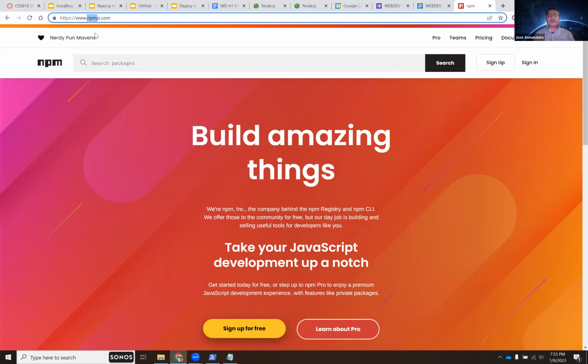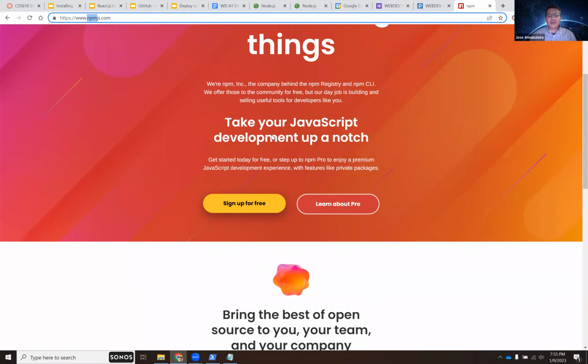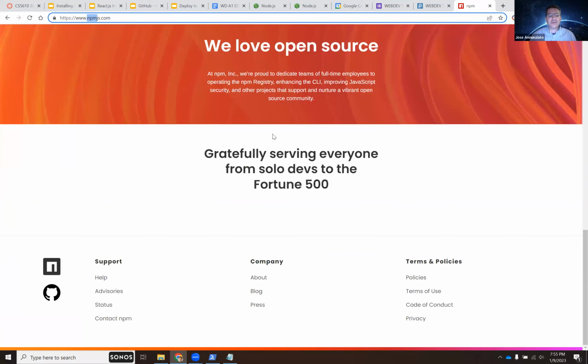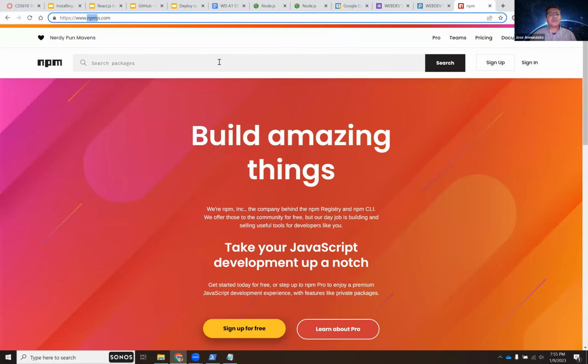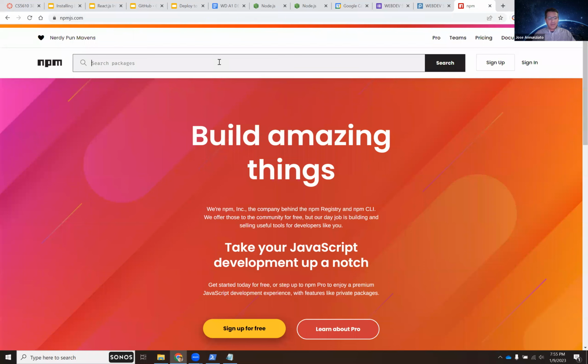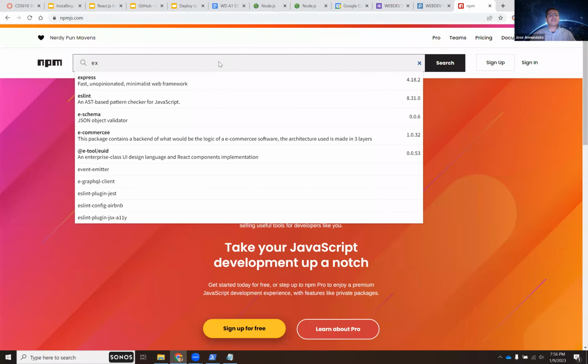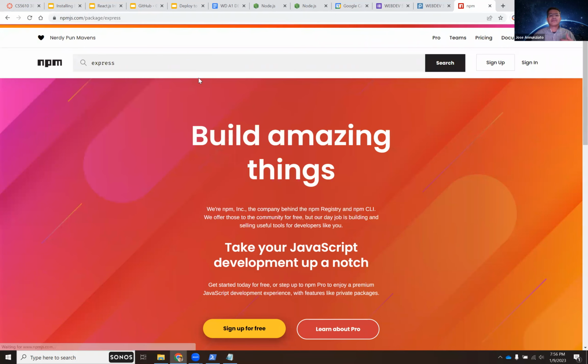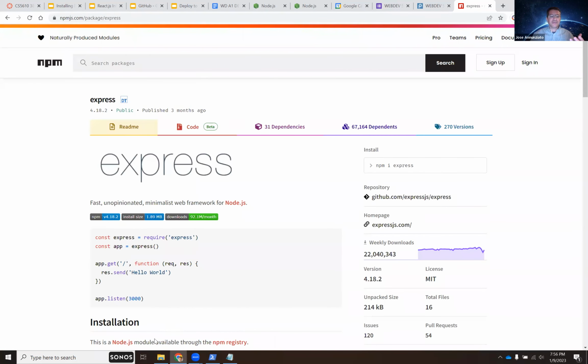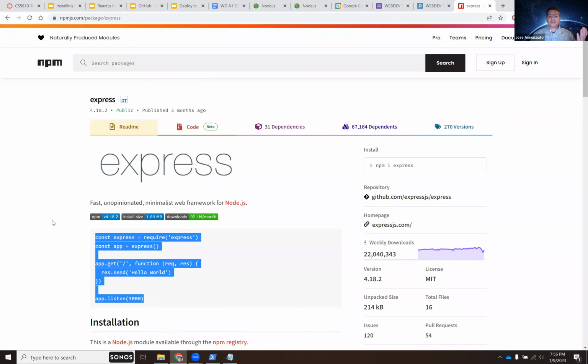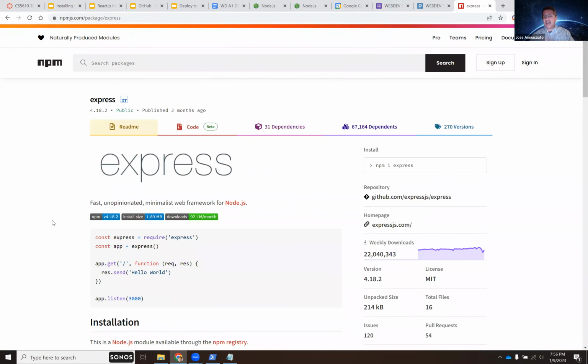There's tons of folks that are working on open source projects that will host this. Posted here for free, and you can see what are the libraries that are most popular. One of the more popular libraries is this one, the Express library, that allows you to implement HTTP servers very quickly in just a few lines of code. You have an HTTP server up and running. We will do this the second half of the semester.